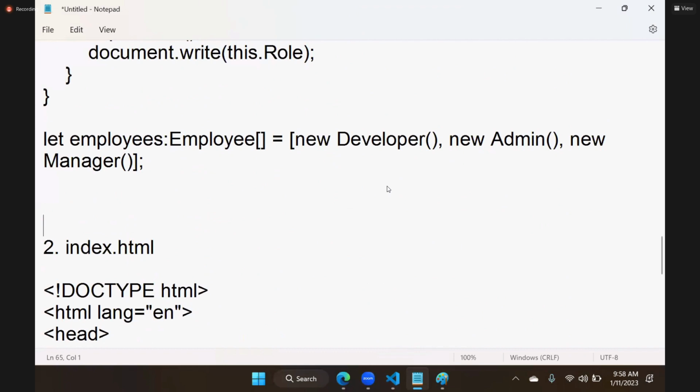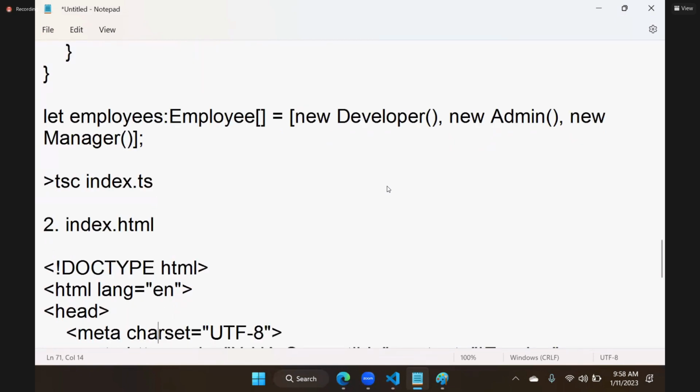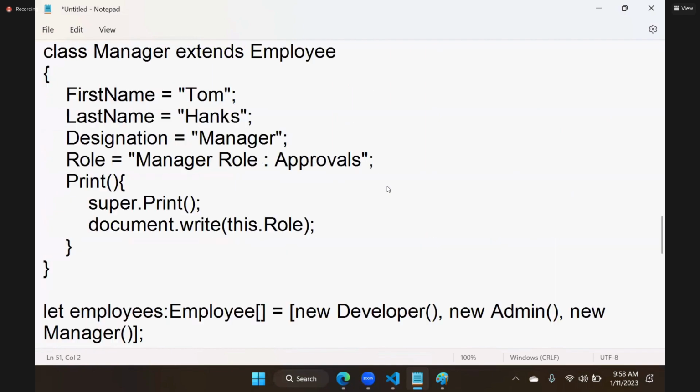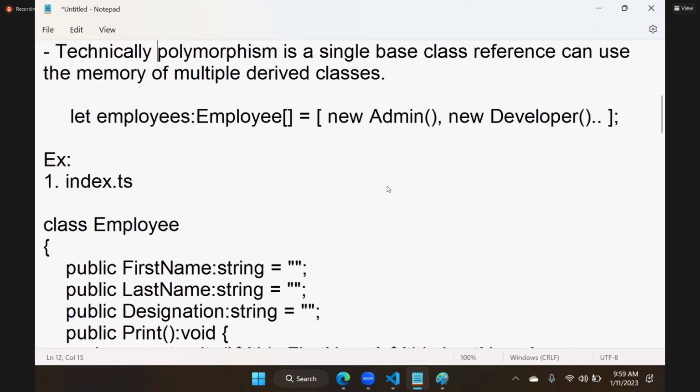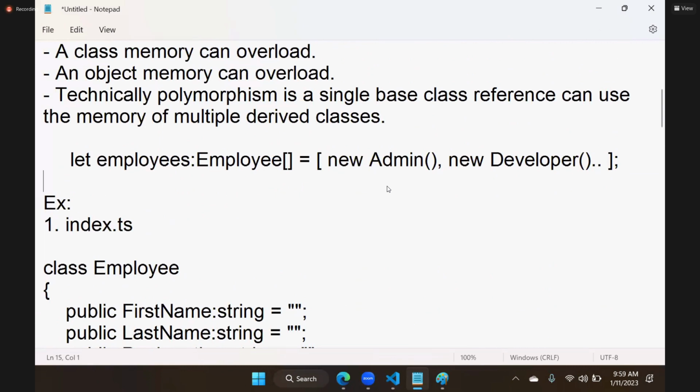Before that, you have to transcompile with tsc index.ts, so you have to link the TypeScript file. In this TypeScript file, we have 4 classes, but one is a blueprint.